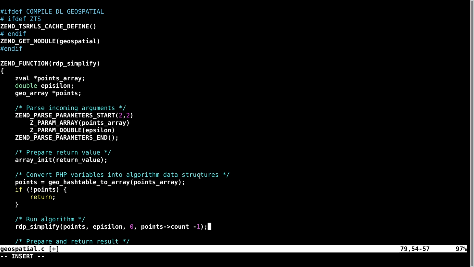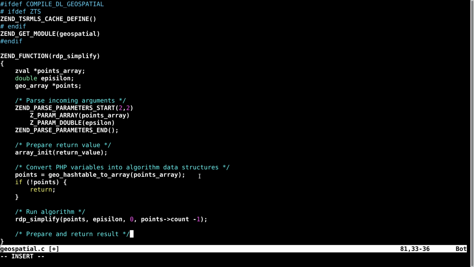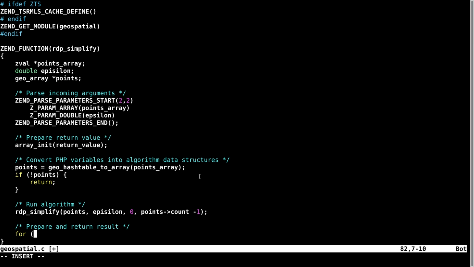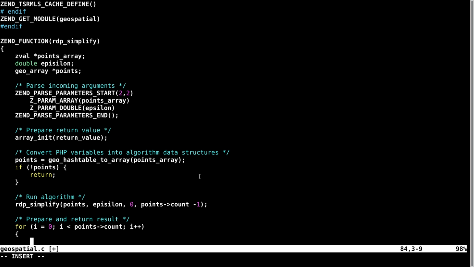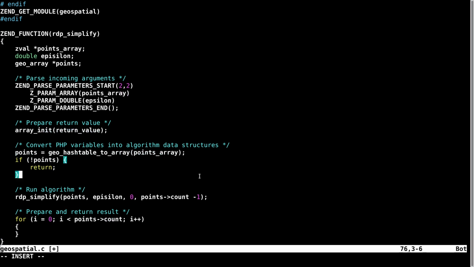The algorithm modifies the array that's passed in, but it sets a flag for each of the elements so that we can use that to figure out which elements we need to return in our result. For that, we need to loop over the array and only add elements to our return value when a specific flag is set. I tends to be our loop variable, just like in PHP. We need to loop until the end of the array. And for each iteration, we add one. Nothing important here. However, we need to define I.